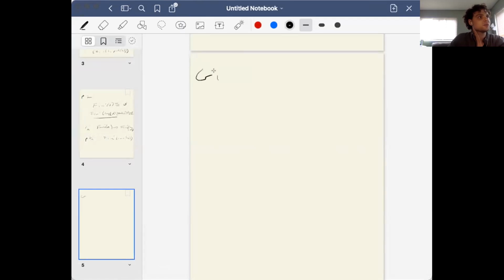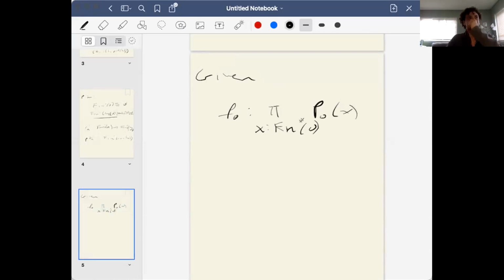So suppose that we're given two pieces of data. We're given f naught, which will be a map from Fin prime 0 to some predicate.